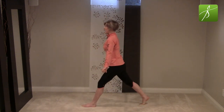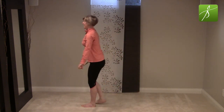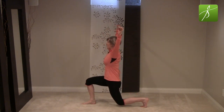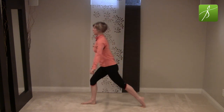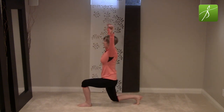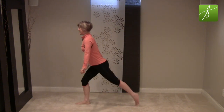Keep alternating. The trick with lunging is to step back far enough. If you don't get a big step back, you're going to be really wobbly when you come down into your lunge because you'll be too close with your feet towards each other. And so you can think about it as trying to get to a 90-90, right?